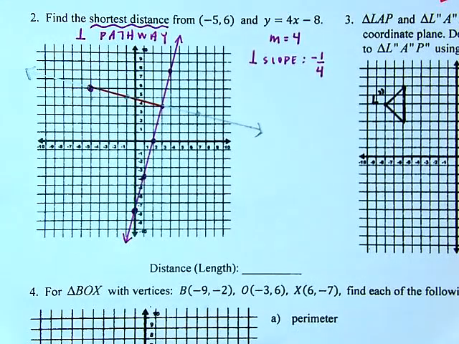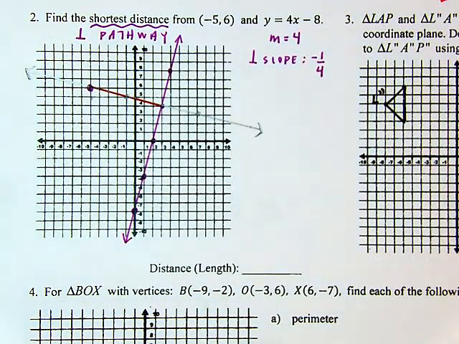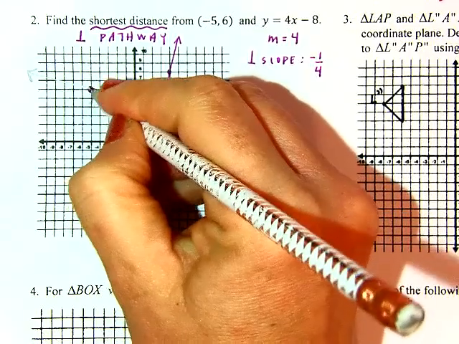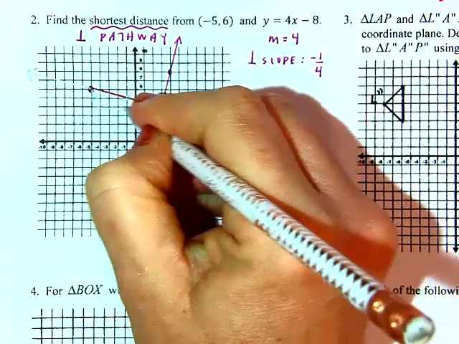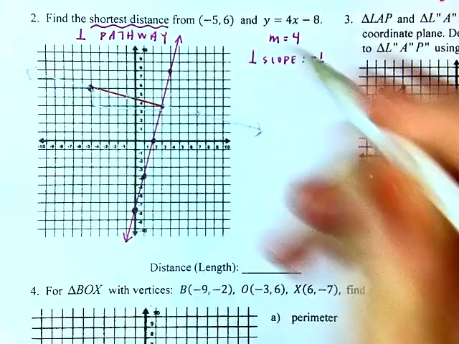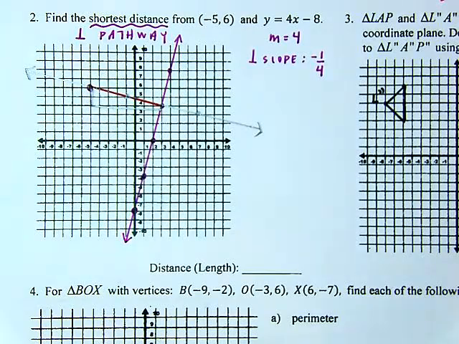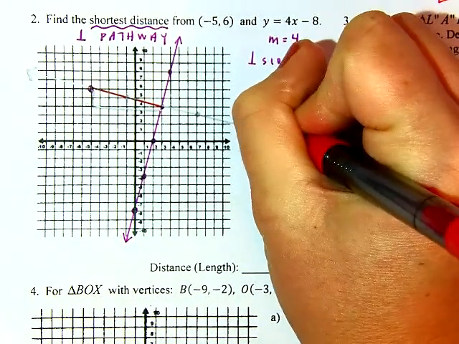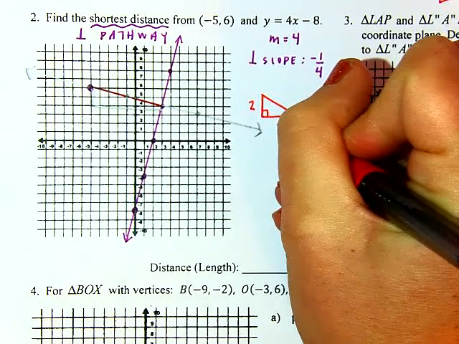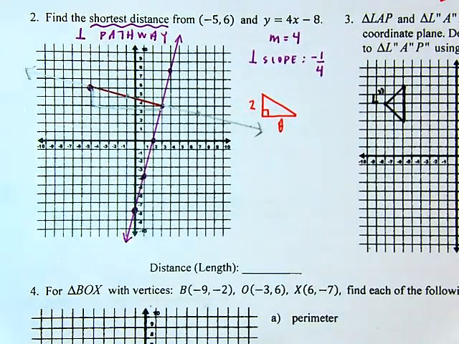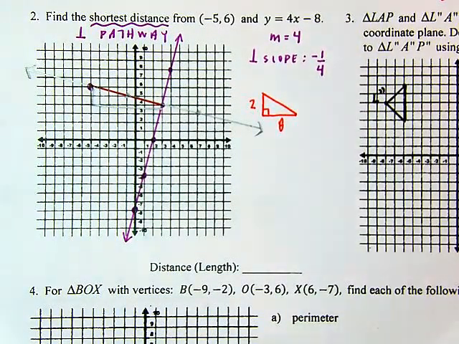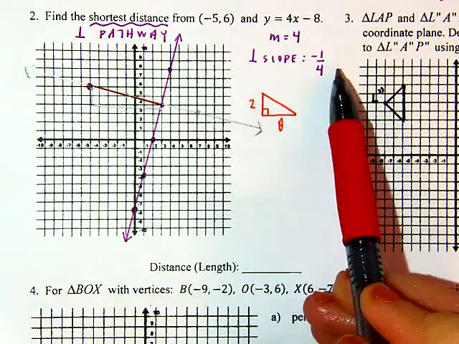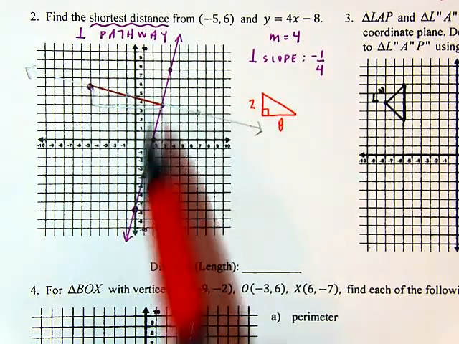So how am I getting that measure? Well, I'm picturing that right triangle. I could also use the distance formula, that's fine. I usually visualize this right triangle where I have a leg that's 2 and another leg that is 8. Remember, it was 2 slopes, right? So it makes sense, since my slope was negative 1/4, here we went down 2, right 8, 2 slopes.